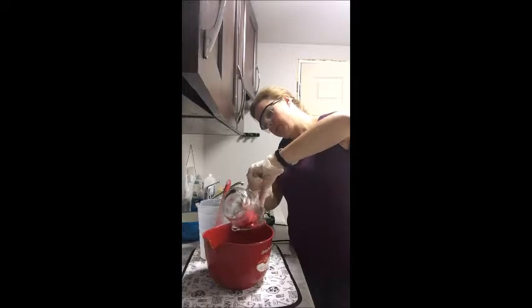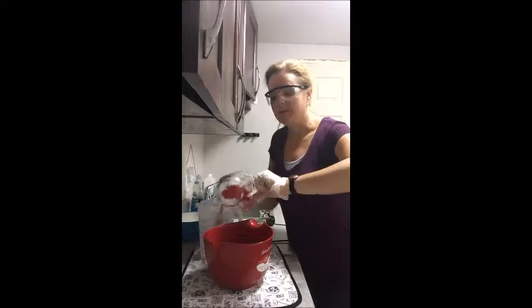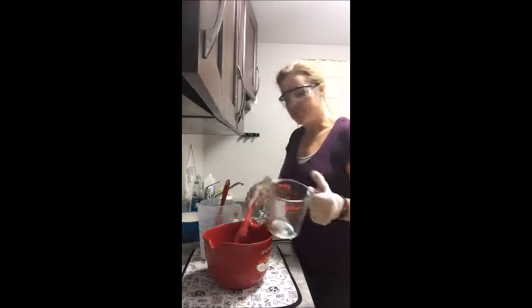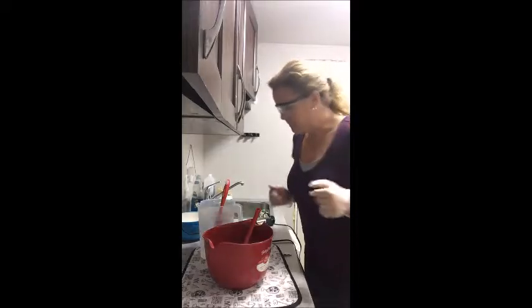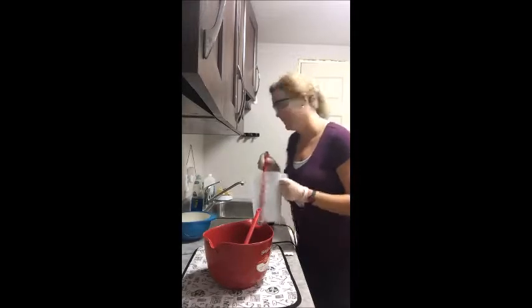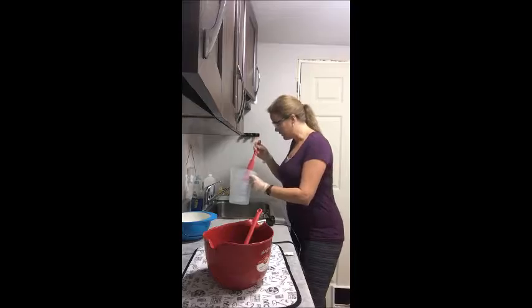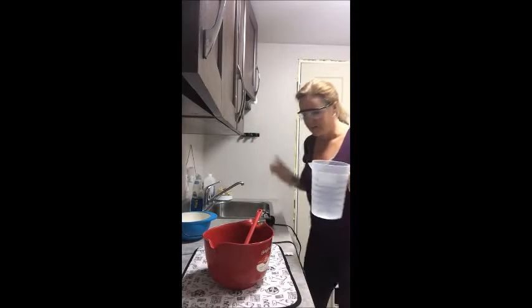I'm making this soap in a Honey Notes fragrance, mostly because it's my mother-in-law's favorite soap. She has one of my very first bars of soap in her bathroom. How it's lasted so long, I don't know. She doesn't use it very often, obviously. So she happens to love that scent, and she will not give up that bar of soap. And it happens to be one that I don't really like. So I'm going to make this for her, and with the scent that she likes, with the hopes that she'll trade me up that old bar for a brand new bar that's properly made.